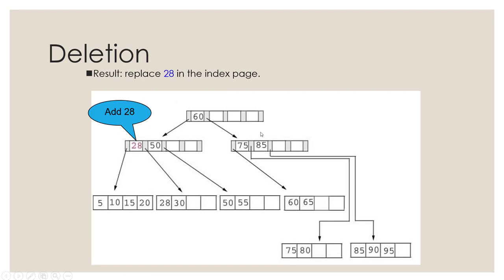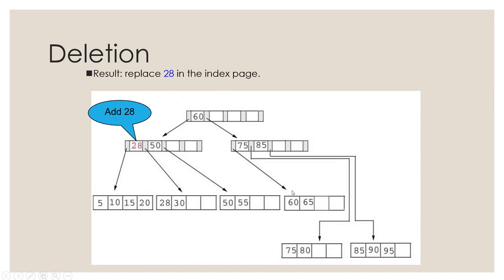Okay, next value to delete is 60, and you can already see that 60 is an index value. So follow the node, and then here is 60. So once I delete 60, I only have 1 out of 4. That's only 25% full. Let's see if we can borrow from this neighbor or this neighbor, and we're not able to because they're right now at 50%. So they're not able to lend us anything. So that means we're going to have to merge with one of our neighbors.